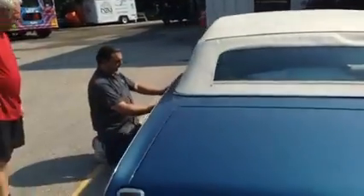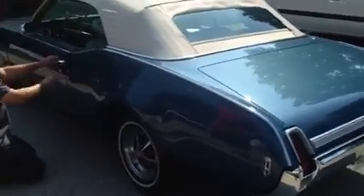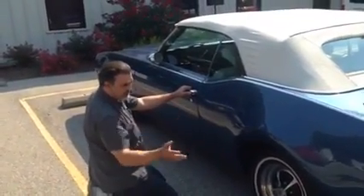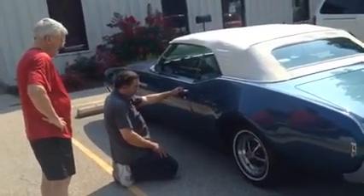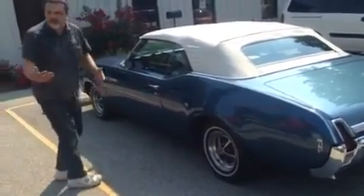You can see the door's sagging — see how different that is there? All that stuff can be addressed. It doesn't look like it has bad body lines; everything looks fairly decent. Have you been around to talk to people about doing body work, or gotten any kind of numbers?